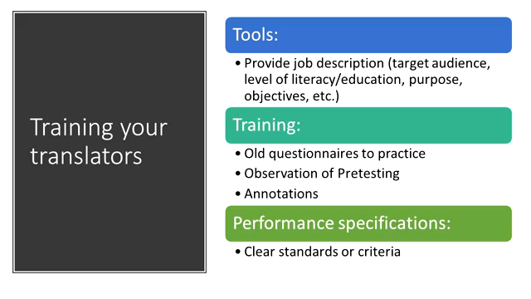And then set some performance specifications. This is actually quite hard because often there are no clear standards or criteria for translations, but try and find some. And I will talk about a checklist right at the end of the session, which tries to set some kind of performance specifications along a set of certain criteria. So use that one because that is really, really good and can be used very well in the context of training translators.